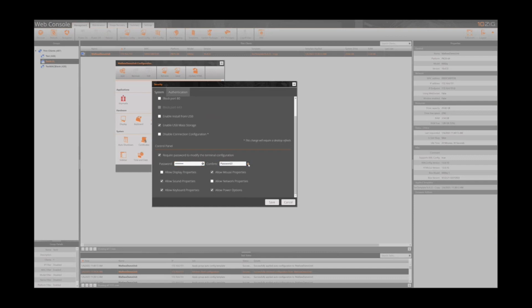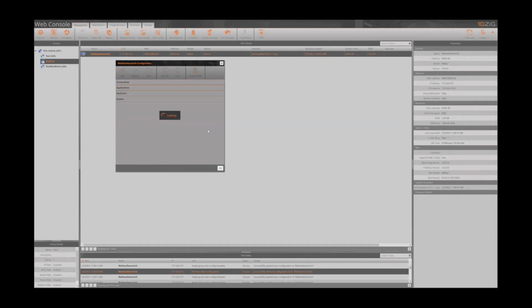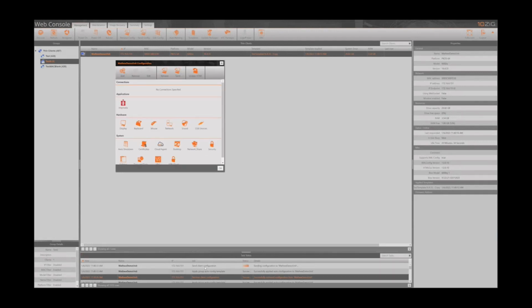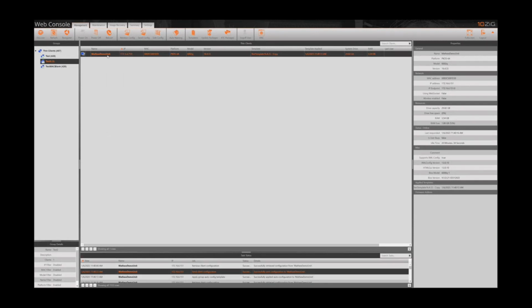Point. I knew why it was red. So all right, then we click save, and all we've got to do here is click send. You'll see down here, see how it says send client configuration, and it sent it down to the unit. So watch. If we go configuration, retrieve, that proves that we just pulled in the latest config from the unit.